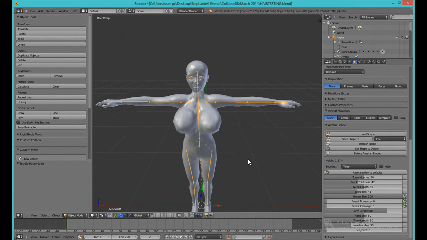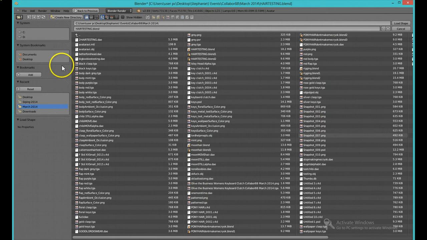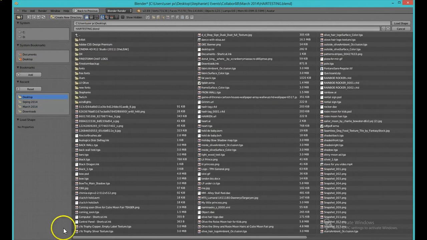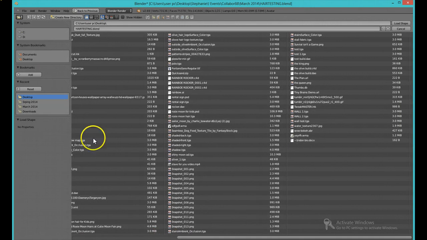All I would do though is save shape to a file, so that later when you go to model the hair, you can model it on the normal Avastar shape. And then you can import the big breast version, so you don't have to remake it every time. So you would just load shape. I'm just going to show you how I load a shape really quick. So you just click load shape, and my shape document is in desktop. Nami Niyako should be over here.